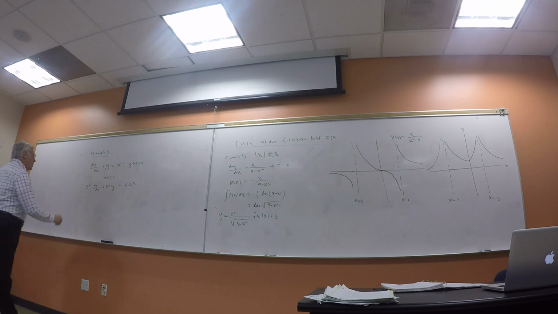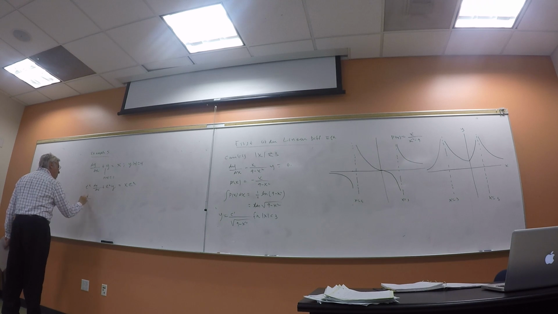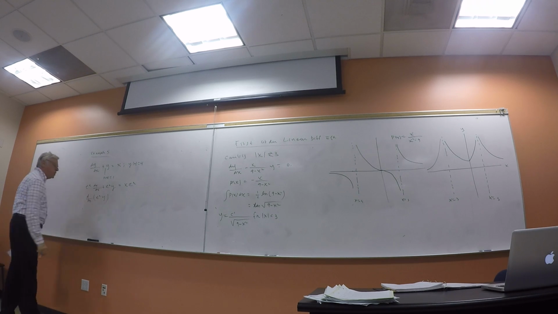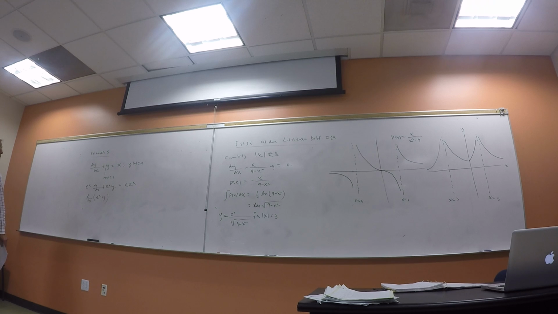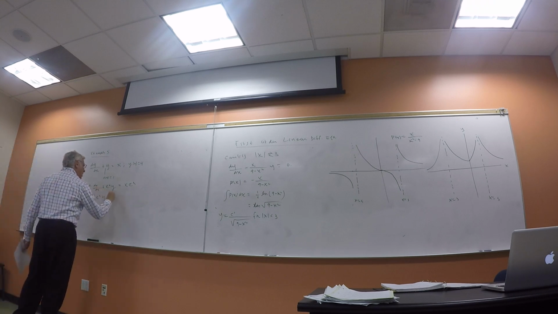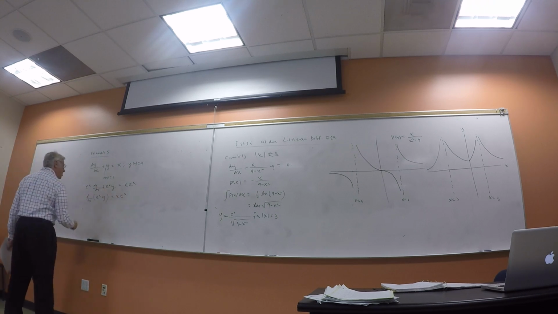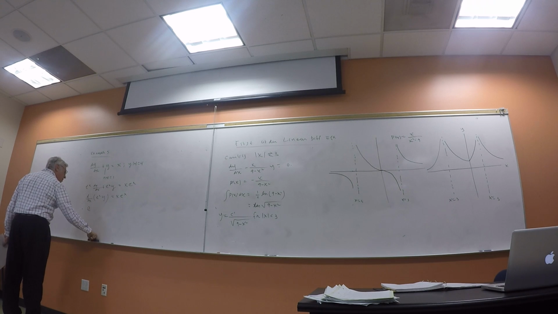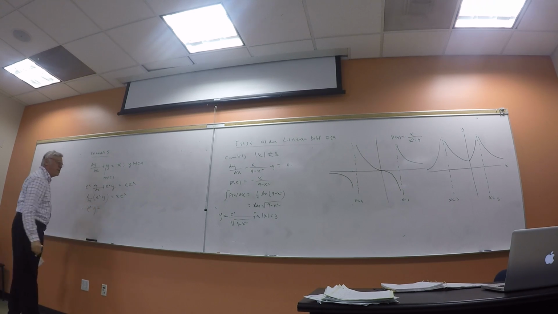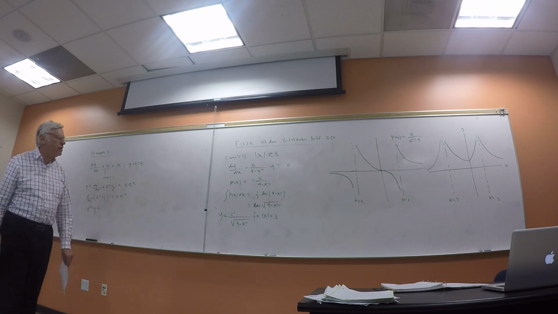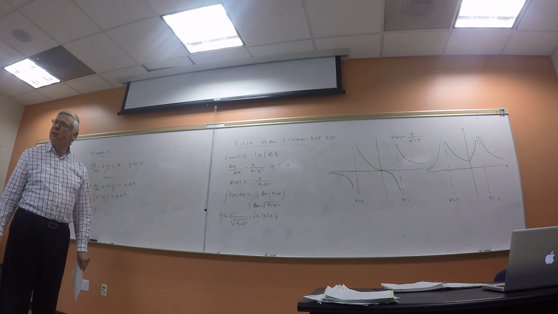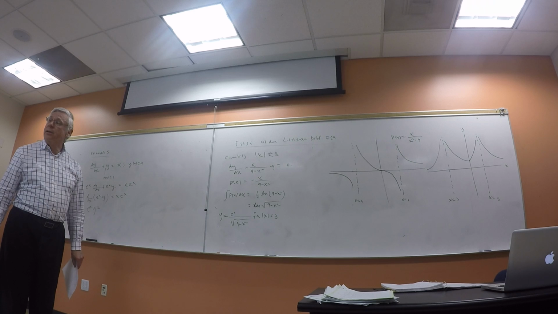If we've done things correctly, the left-hand side should be d/dx of the integrating factor times y. And sure it is, right? Product rule. e to the x y prime plus y e to the x, that equals x e to the x. Integrate both sides. We have e to the x y on the left, right? What's the integral of x e to the x? We did that earlier. Does someone have that? Was it x minus 1 times e to the x?